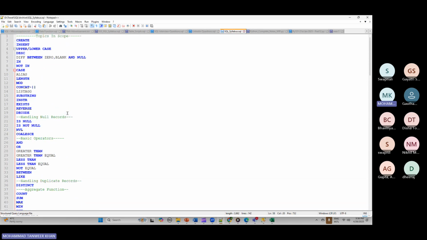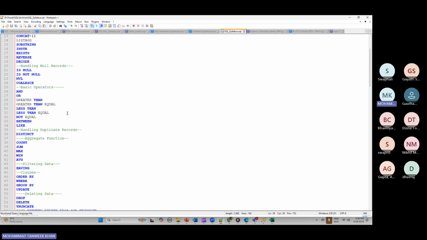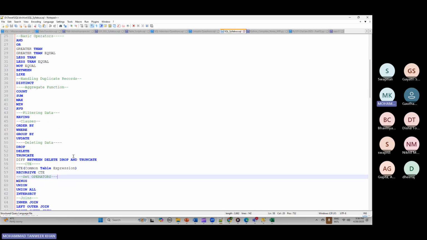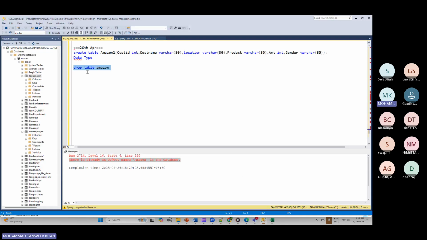When we discuss that, I will explain in detail how the drop works. As of now, just understand that whenever you have to delete a table, you can execute this command, drop table and the table name.